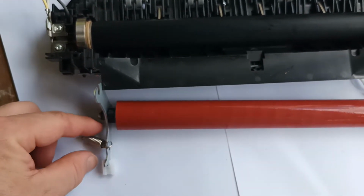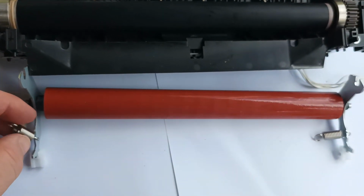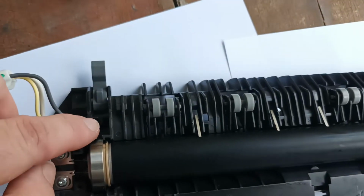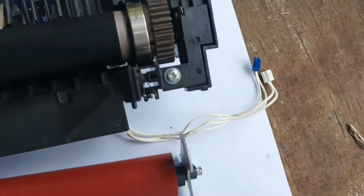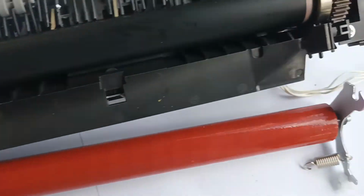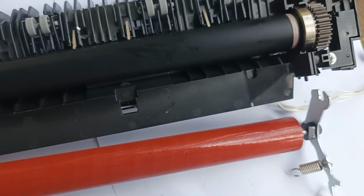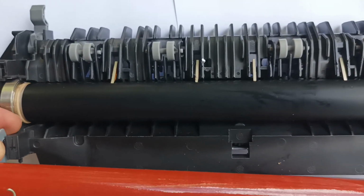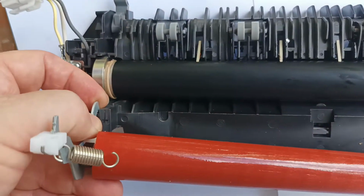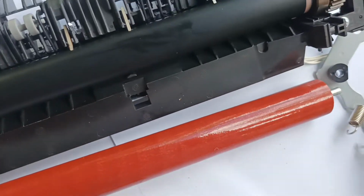Alright, so we've got our roller and our springs to go back on now. This is one of the more difficult parts of the job because you have to get these springs through this hole while at the same time not losing this plate. You could probably put the plate on later on. So it's just simply a matter of hooking it in. Hooking this side in as well.